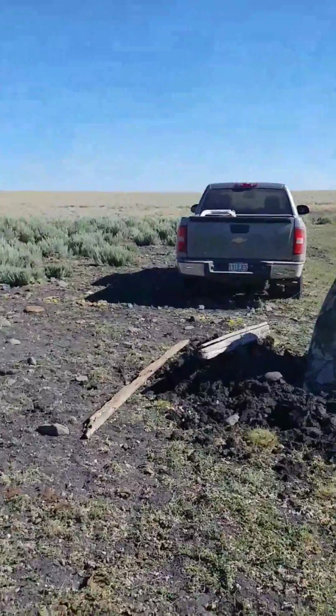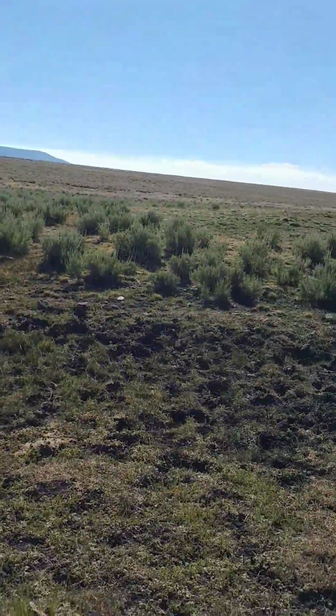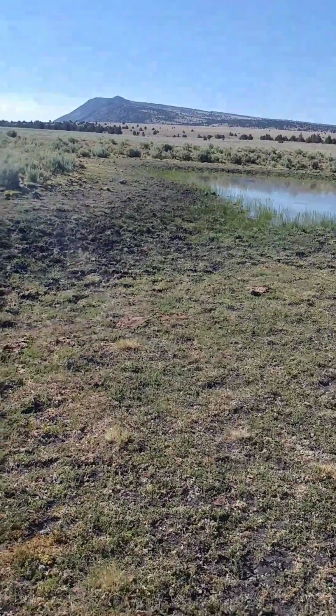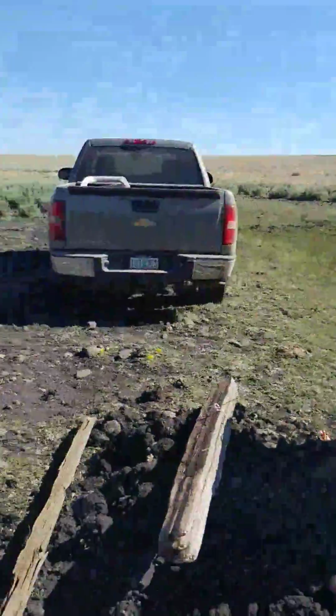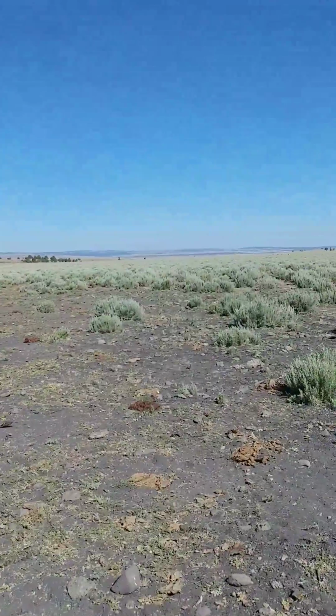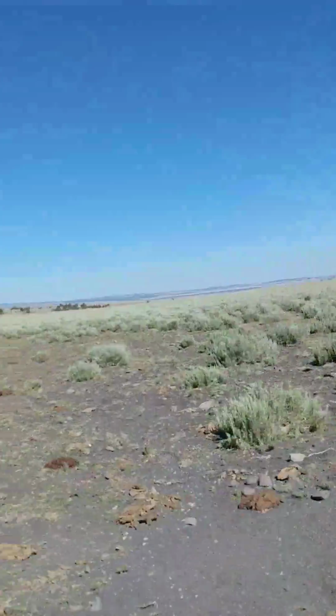The water hole is about 5,870 feet, so it's a pretty high elevation for antelope, I think. But they're here. Every time I drive back here, we see lots of them. And I've seen the same big wide-horned buck every time I've driven back here, every weekend. This is 3 weekends in a row I've been over here scouting, and this drainage has the most antelope by far.